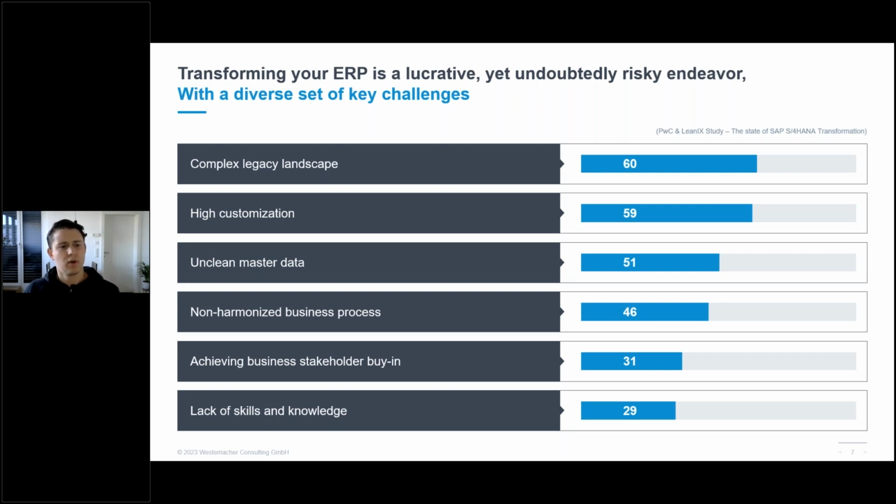The next one is dedicated to non-harmonized business processes. What does it mean? We all know those processes that are modeled in some way and then archived somewhere, but they're never connected, never put into life. Meaning they're somewhere dead, right? They're never connected to your data, to your systems, and also not end-to-end holistically played out. Just think of your lines of business having an example of an order-to-cash process where sales and finance are both involved. How often do they talk to each other? Does your finance team know about the sales team and their processes? Yes or no? And so on.